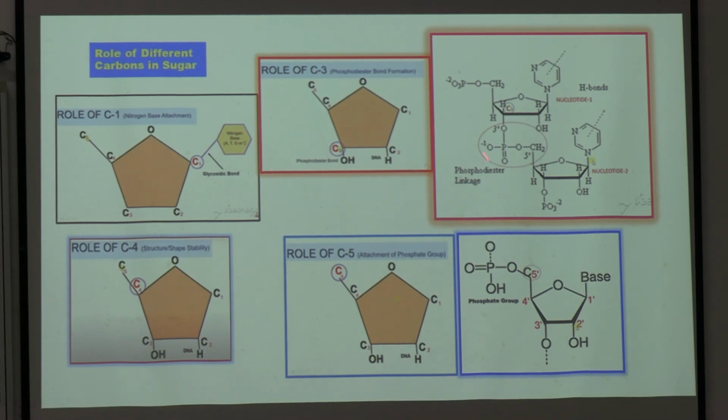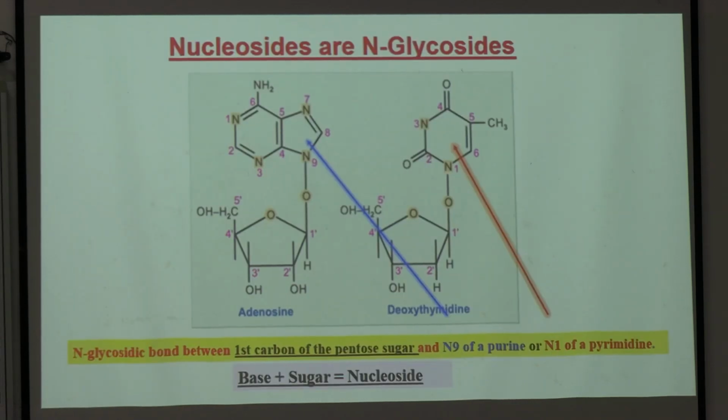So these 3 and 5 are the most important points. 3 prime is basically for the phosphodiester bond. At the 5 position, a phosphate group is attached. At the 3 position also, a phosphate group can be attached. I can show it. So nucleotides are basically N-glycosides. Why N-glycosides? Because N is here. We don't have a C-C glycoside except in pseudouracil, that you will see.